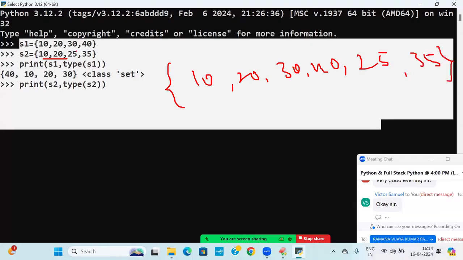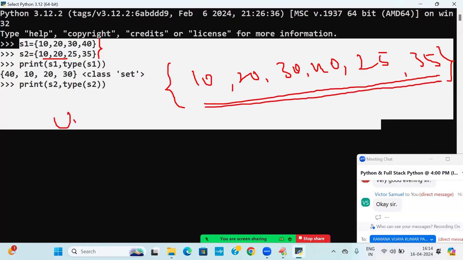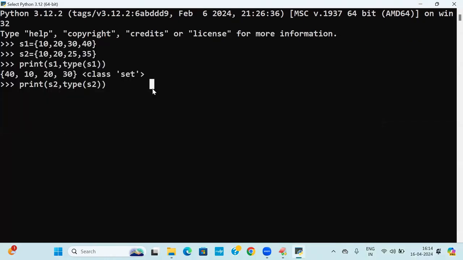So I want to merge two set objects into one set, and I must use the word union. Union is nothing but taking all the elements of both the sets with unique elements, removing the duplicates and taking only unique elements. That is known as the union operation, even a mathematics related operation.